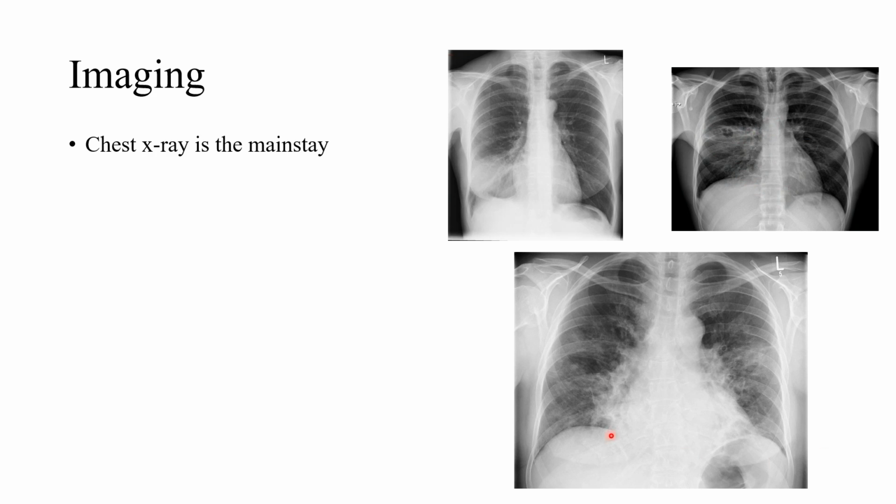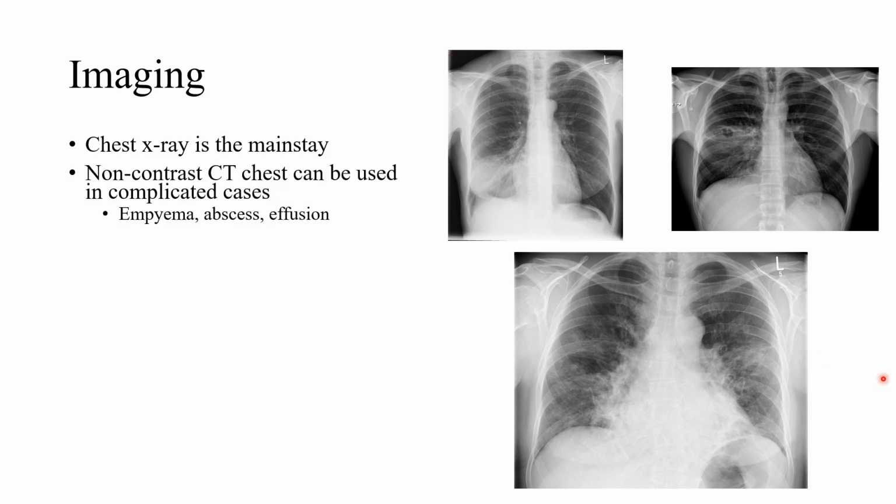But on the other hand, this one down here, this is an interstitial pneumonia, right? There's not really a lobar geography. It's just all over the place when you look at this coming out from the hilum. So this would be an interstitial pneumonia. You can use a non-contrast CT, but really you don't need it that often.